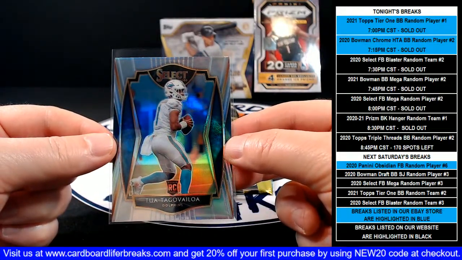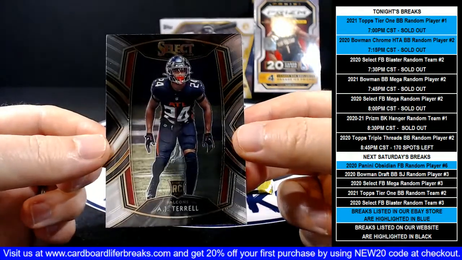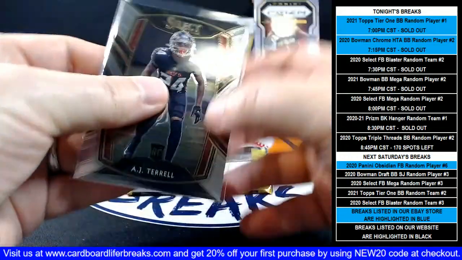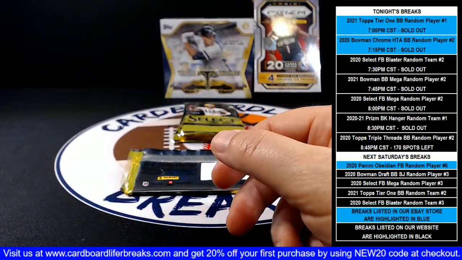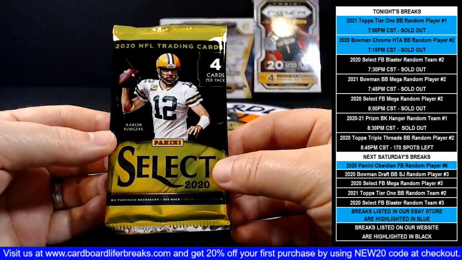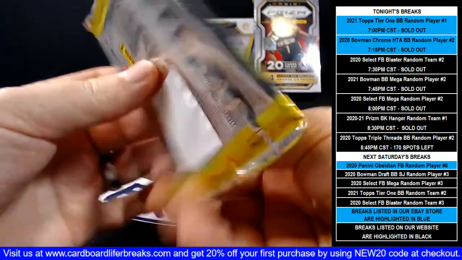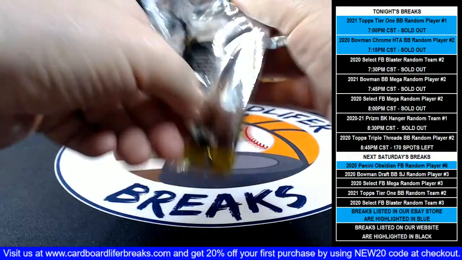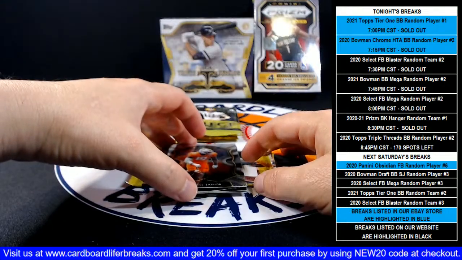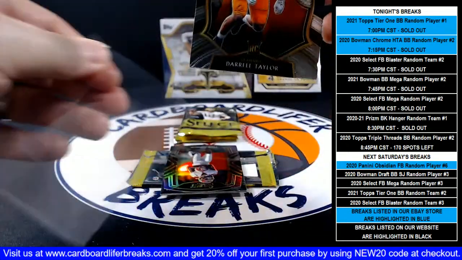How about that Tua? Not too shabby there. Congrats on whoever has the Tua spot. And our last card in the pack is an AJ Terrell rookie. I have to say I'm pretty excited about that Tua. For whatever reason, I've opened quite a bit of football this year and have pulled very few Tua rookies. I pulled a ton of Burrows. I've even pulled quite a few Herbert rookies and Hurts rookies, and my fair share of Jordan Love rookies. But for whatever reason, not a lot of Tua.